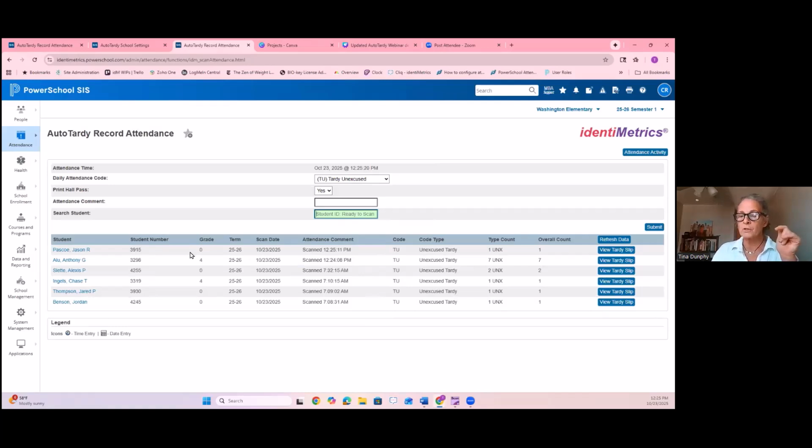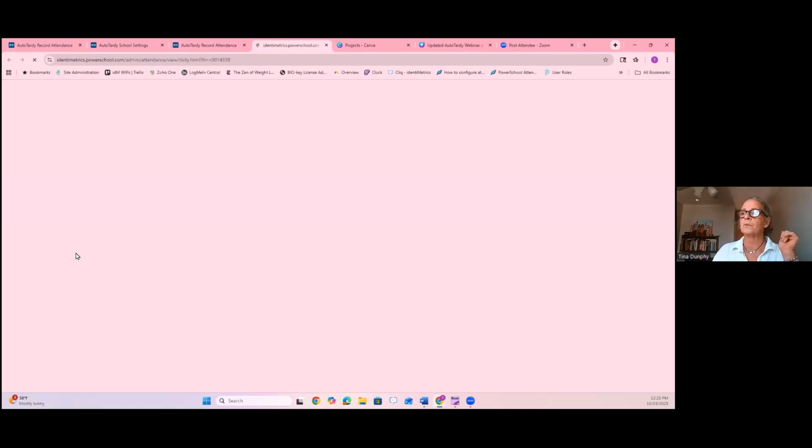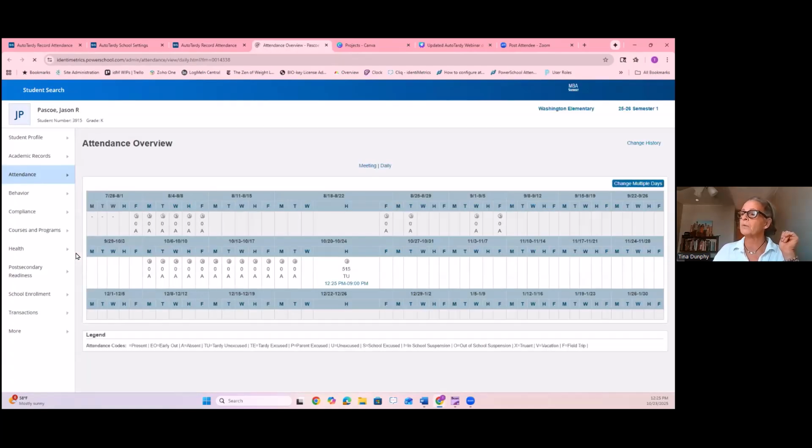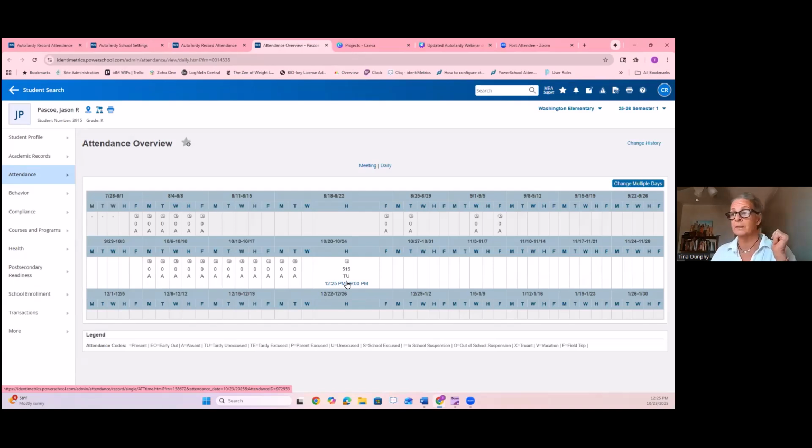Real quick, I'll show you here because I want to leave plenty of time to go into some Q&A. Let's open the student's attendance record. And notice here, it's Thursday. I have an attendance code that's been written, which was the one that was selected from the event. And for this particular attendance code, I am using the clock in and clock out feature. The logic, let me explain it to you. The time in, 12:25, will be inserted to the clock in field.